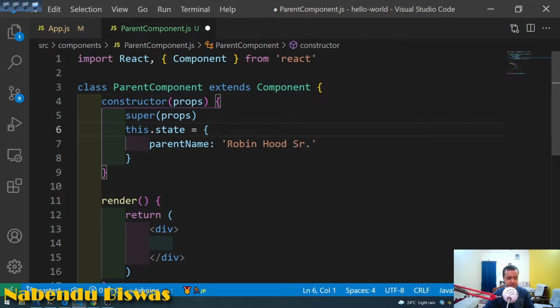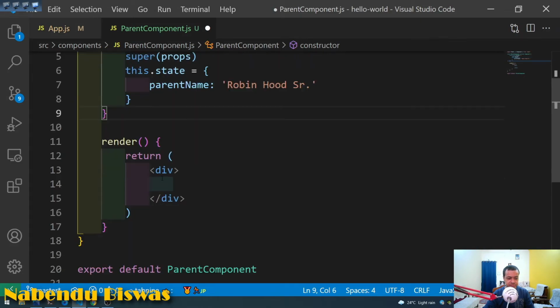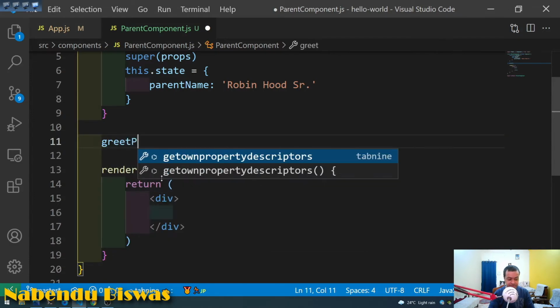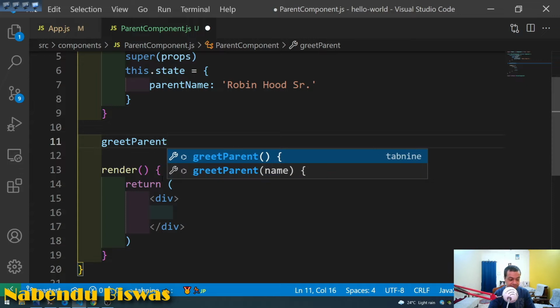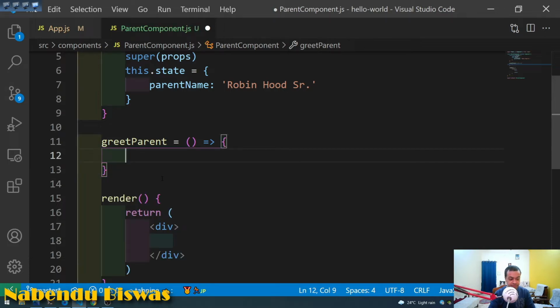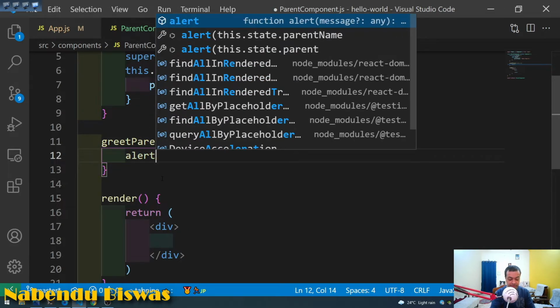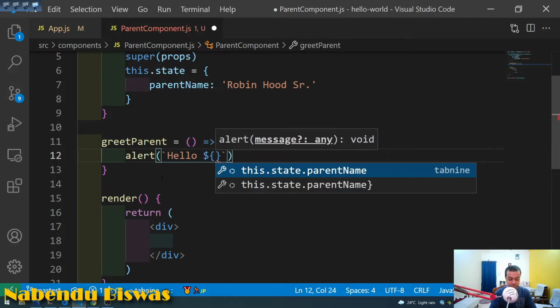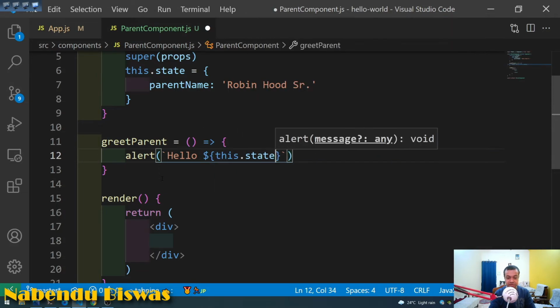After that we'll have a function here called greetParent, and it will be an arrow function so that we don't have to be concerned about the this keyword, and it will show an alert like hello, this.state.parentName.